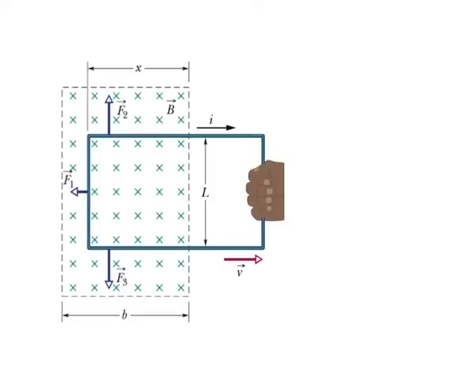Because three segments of the loop in the figure carry this current through the magnetic field, sideways deflecting forces act on those segments, and they are marked as F1, F2 and F3. Note however that from the symmetry, forces F2 and F3 are equal in magnitude and cancel. This leaves only force F1, which is directed opposite your force on the loop and thus is the force opposing you. So F is equal to minus F1.